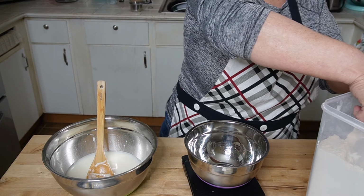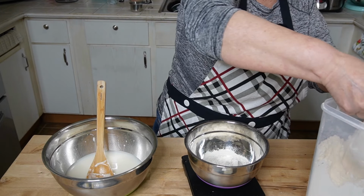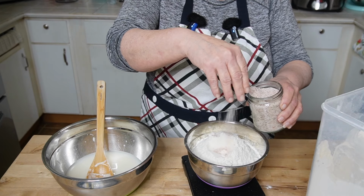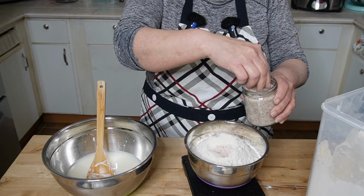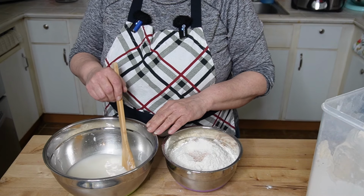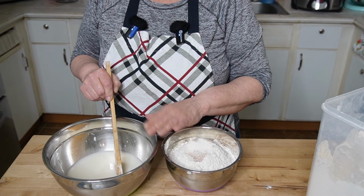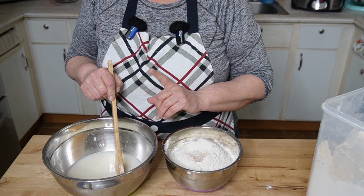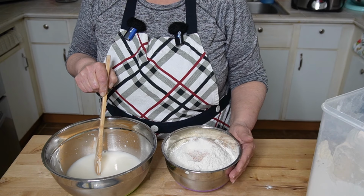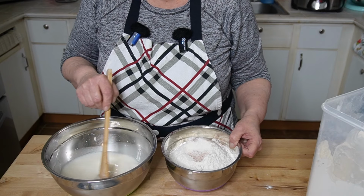We need 500 grams of flour. Nine grams of salt. So in this bowl, we have 50 to 75 grams of sourdough starter. I did 75. 375 grams of water. 20 grams of honey. In this bowl, we have 500 grams of all-purpose flour. 9 grams of salt. Now we're going to combine the two.